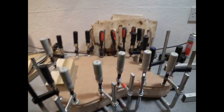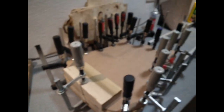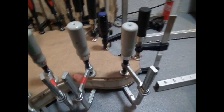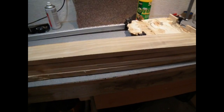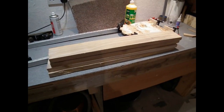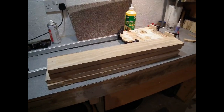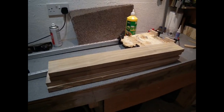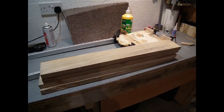So the back's all joined and cut to rough size. It's now gluing. It'll look quite spectacular tomorrow when I take those clamps off and see it in position. Then I'll be able to give it a bit more of a sanding. But for now, I've got some pieces of pretty bent London plane that I'm going to be using for the neck. So without showing you on the camera, I'm going to get those straightened, get them through the thicknesser, and see what I've got left to play with. Looking at it, there's plenty there, but you never know what you find when you're playing in wood.